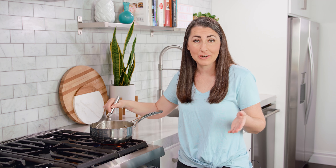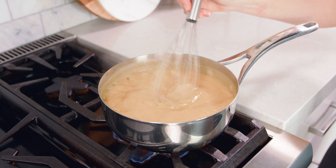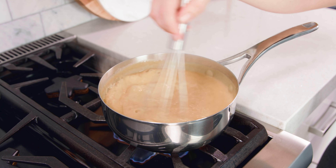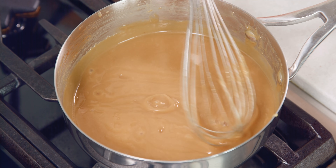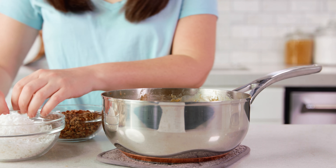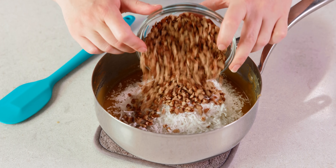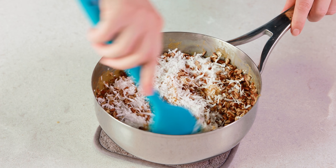Give this a whisk to combine and we're gonna cook this over medium heat for 12 to 14 minutes. It's tempting to turn up the heat and try to speed things up, but trust me — don't do that, otherwise you might burn things. After about 5 minutes or so you'll see that it foams up. Just keep on cooking, giving it the occasional stir so nothing catches and burns. In the 12 to 14 minute range things will have calmed down and you should end up with a nice thick caramel-colored liquid. Remove this from the heat and stir in 1½ cups of unsweetened coconut flakes and 1 cup of chopped pecans. Use a rubber spatula to fold this all in, then set it aside to cool completely.